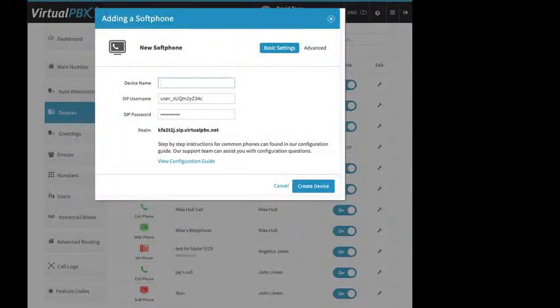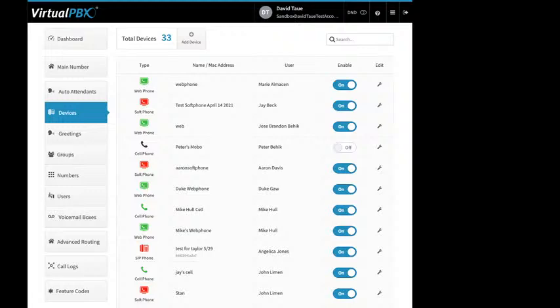And then here is the setup for a third-party soft phone. You would give it a name, and then you'd want to copy and paste the SIP username here. If you click on the SIP password box, it will reveal the password, so you would want to copy and paste that. And then the account realm, right? And then you create the device. You would want to assign it to a user as well. But you would use those three pieces of information, right? The SIP username, the SIP password, and the account realm, to program that third-party soft phone, whether it's something from Counterpath, whether it's a VoIP phone that didn't show up under that SIP phone list, etc.